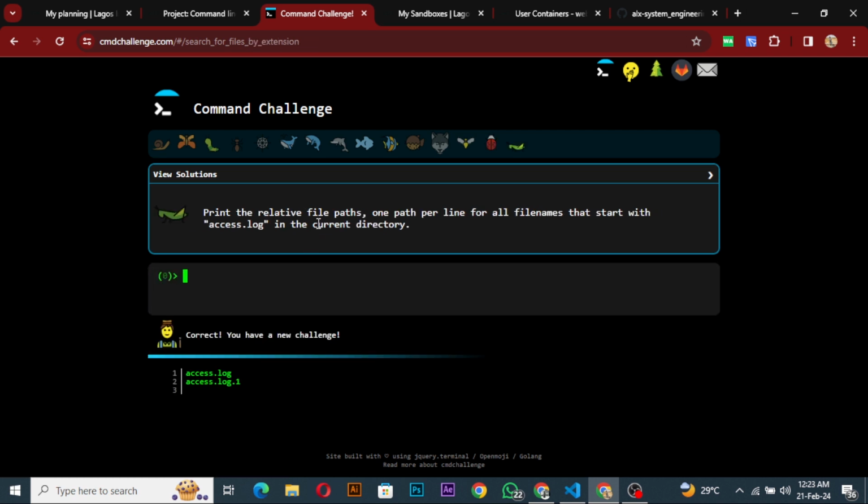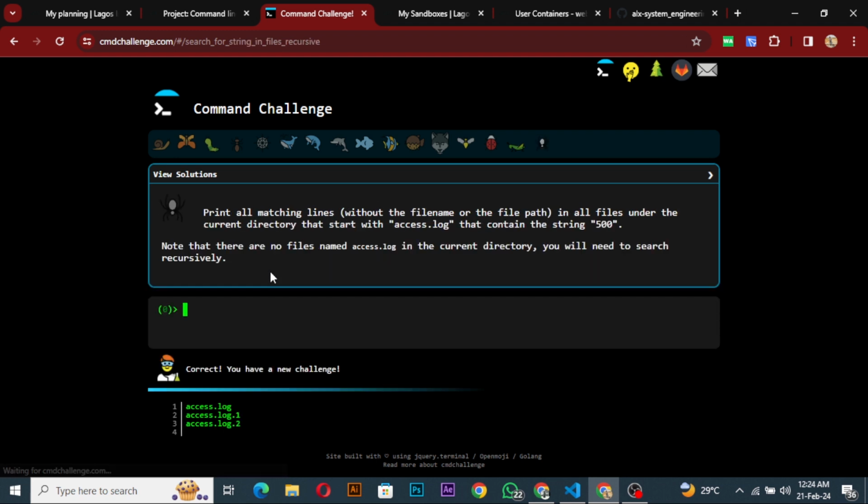Print the relative file path, one per line, for all files that start with access.log. So we have to print all files that start with access.log in the current working directory. So we'll say list. So that's correct. We'll just list it out. Okay.